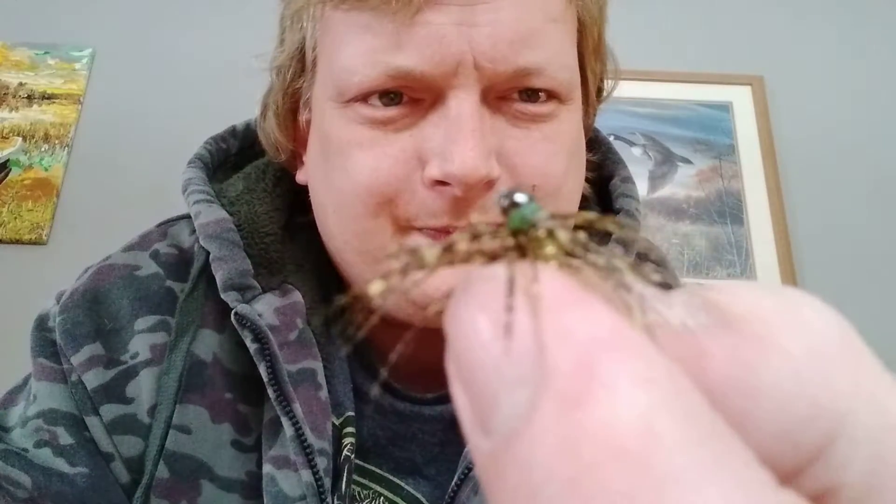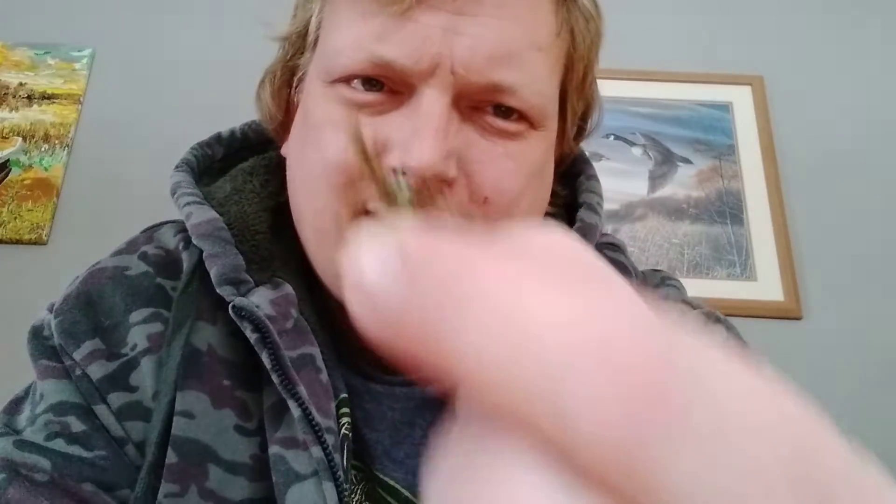The last one will be a soft hackle. Pretty close to the other two, but there are a few fibers we tie in for the tail, and then we wrap the whole body with the hackle feather. This is a guinea hackle feather, but a lot of people use teal flanks or mallard flanks — any sort of waterfowl flank feather works. You can also use just chicken hackles; it doesn't have to be from a hunting experience, you can go to a farm and get these feathers too.